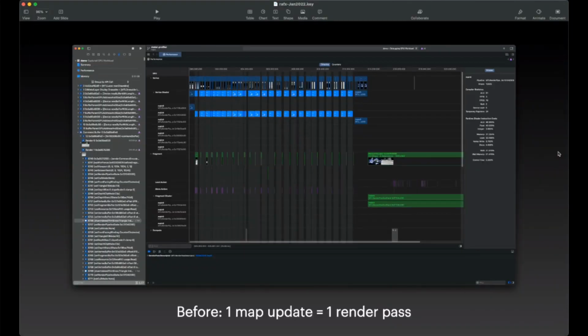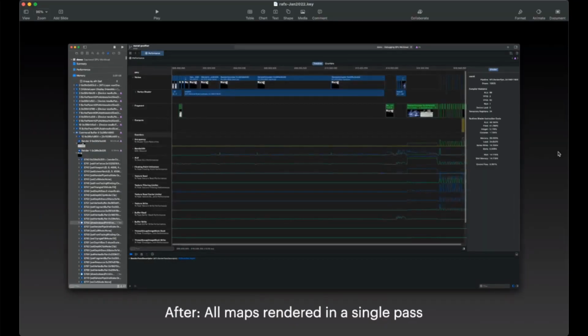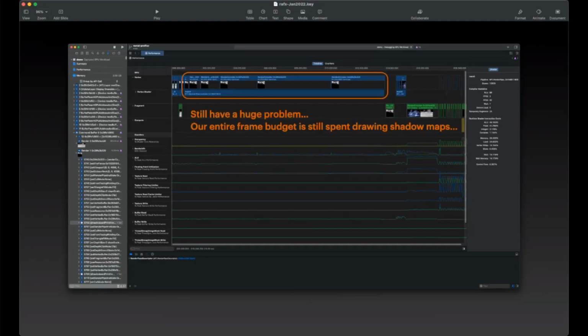So before we had a bunch of passes. Each one of these is a shadow map, and now it's just one straight shot, which is great. Again, it's not a performance benefit by itself, but this can potentially be a big benefit in the future, because if this is GPU driven, then we can do GPU culling. But this is still a lot of time spent per frame.